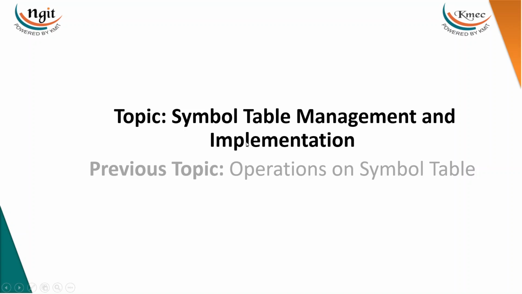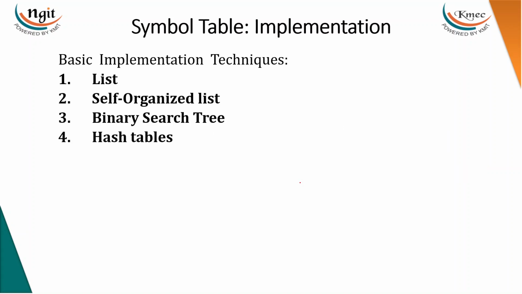Hello students, in this video we'll discuss how a symbol table is implemented and maintained. In the last video we discussed the operations we can perform on it, and the last topic was the hash table. But there are several ways to implement a symbol table. It's a data structure, so we can allocate the memory in any way.